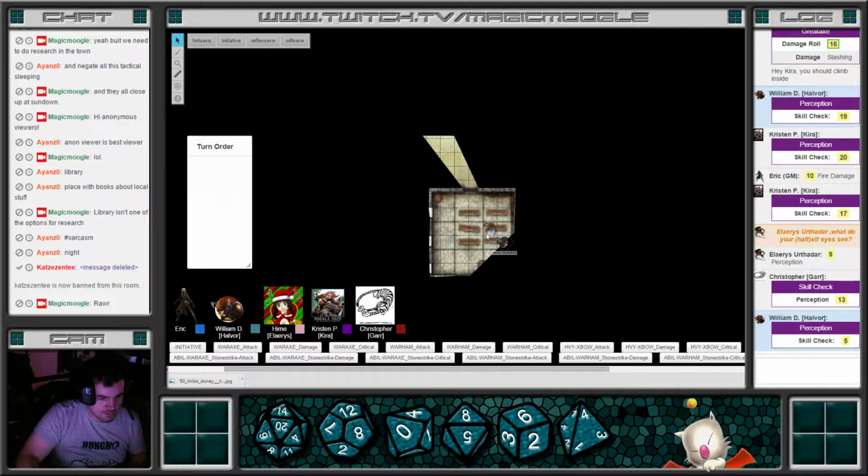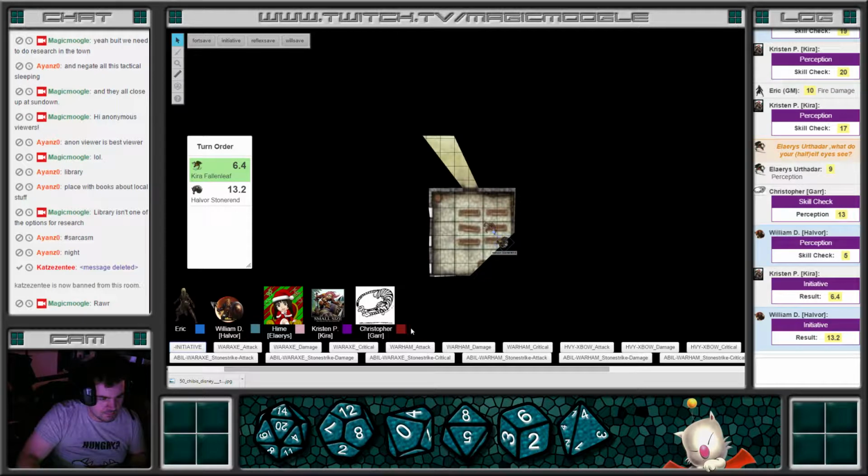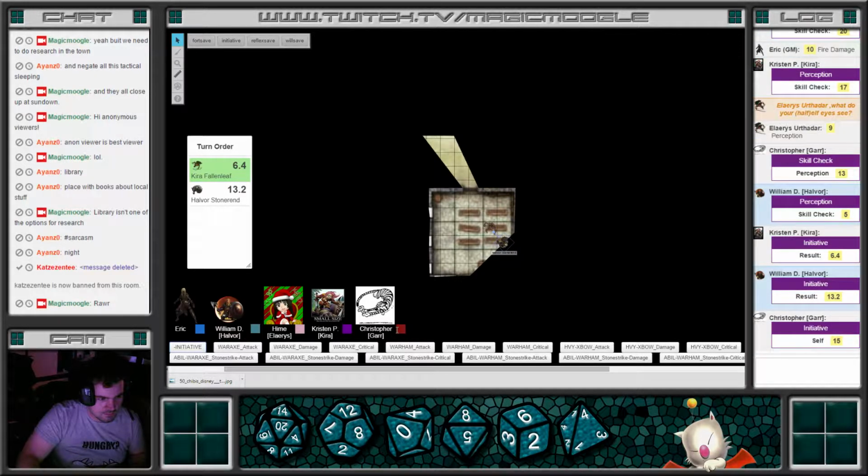All right. Yeah, you just had to come in this door, didn't you? Fine. We can run. Let's go away. Roll initiative. I'm okay with that. Don't roll. Oh, shit, here, hang on. I'm going to delete everybody.